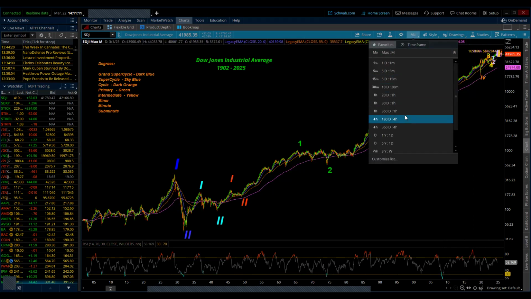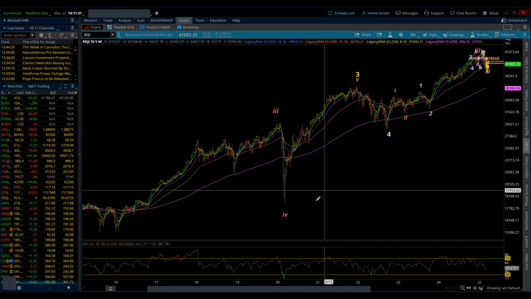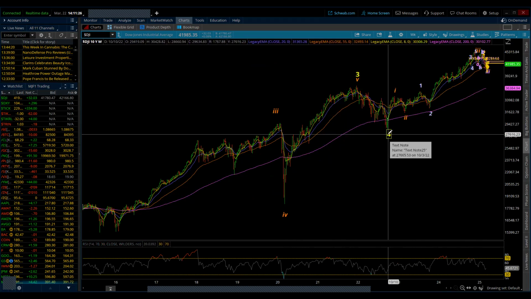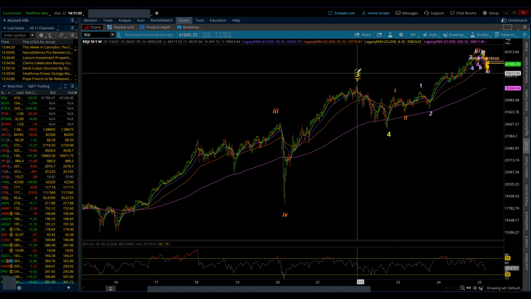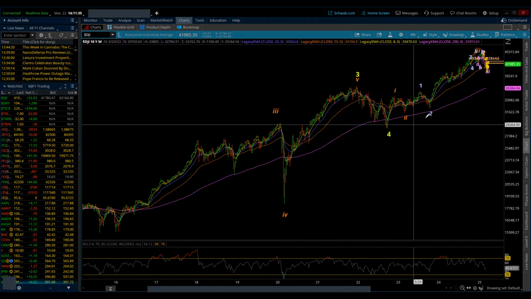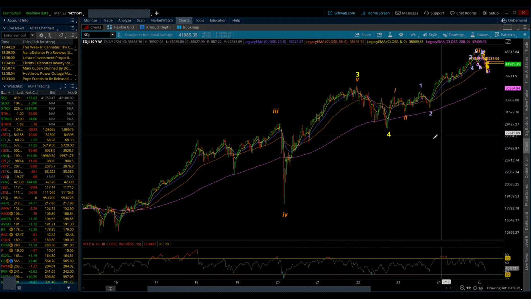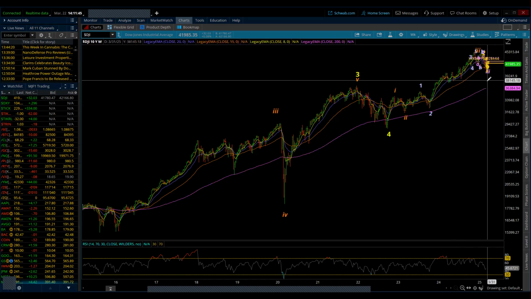So now, let's bring this down. We'll take a look at the 10-year weekly chart. And we can see again, there's 3, 4. There's the intermediate 3, intermediate 4. This is all within that primary fifth wave up, right? It's going to consist of 5 waves of intermediate degree. Here's intermediate 3. Here's intermediate wave 4. We're in intermediate wave 5 up, which will consist of 5 waves of minor degree, of which we have 1, 2, 3 complete. And we're in that minor fourth wave.